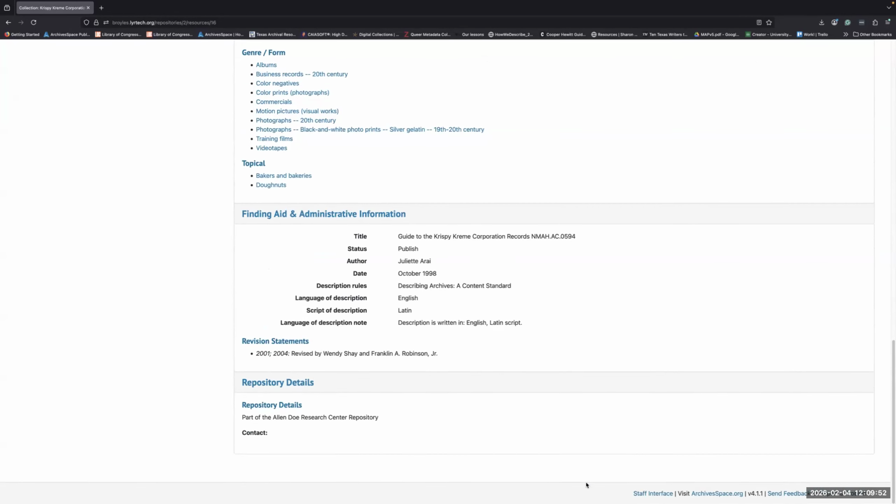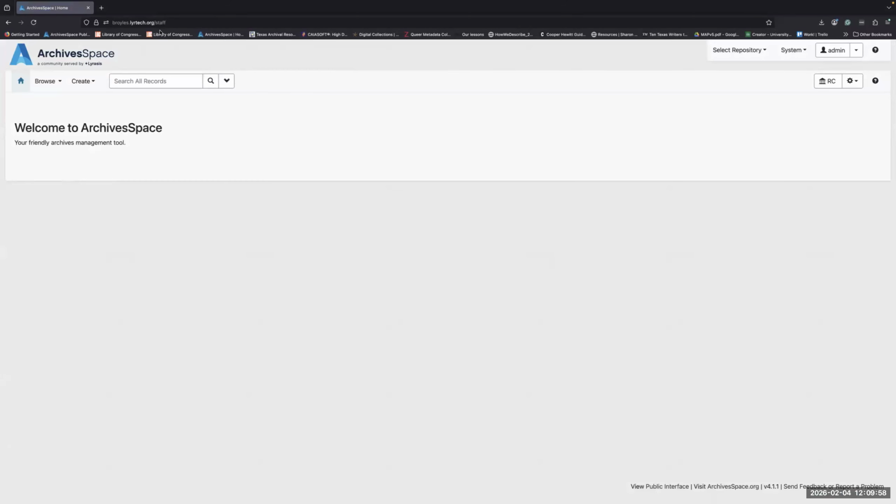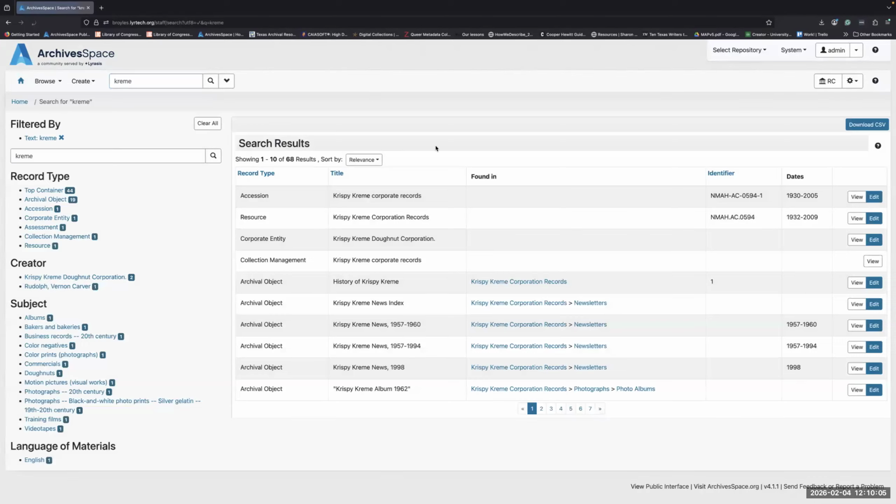If you scroll all the way down and move your Zoom stuff, you can go directly into the staff interface. And usually it takes you where you're going, but not always.